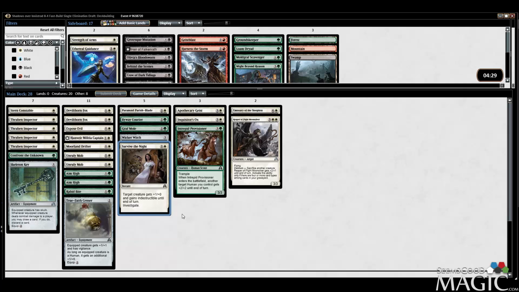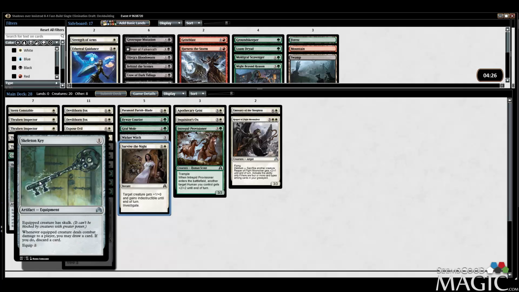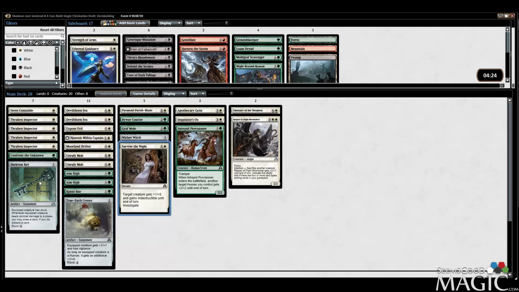Might act as some potential card draw. I don't know how good Skeleton Key is. I do like that it gives Skulk. It's good with the Inspectors, like I said, but just pecking in 1 damage is not that great. Yeah, I don't know if I'm sold on it.